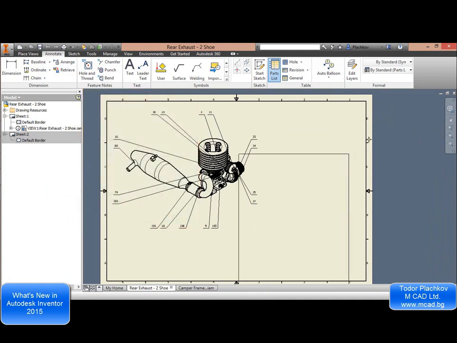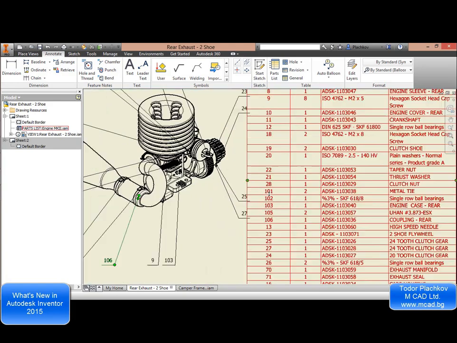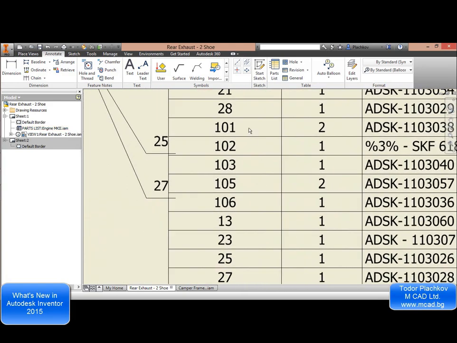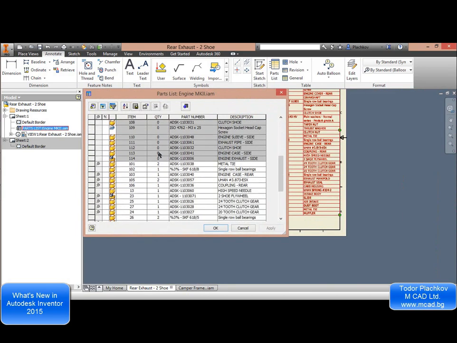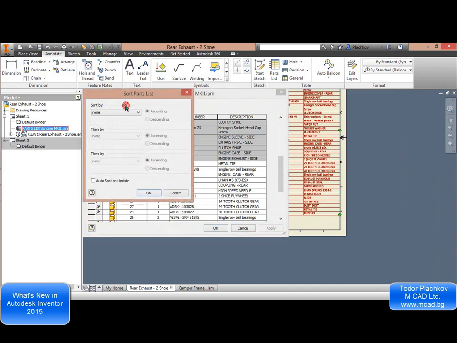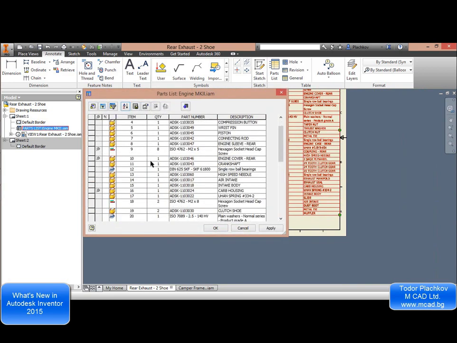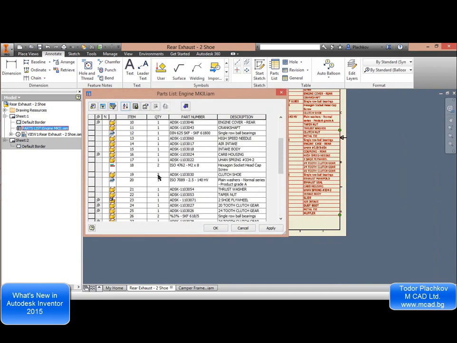The next little things are enhancements in creating the part list. As you know, when you place a part list in the drawing, if you change the item, the changes didn't reflect on the drawing in the part list.